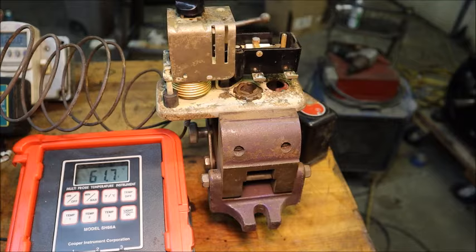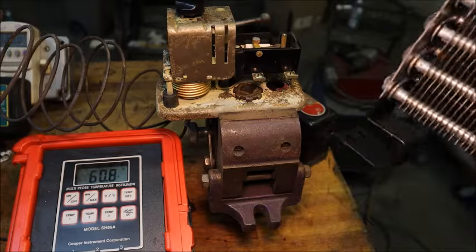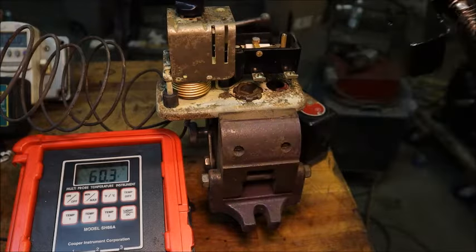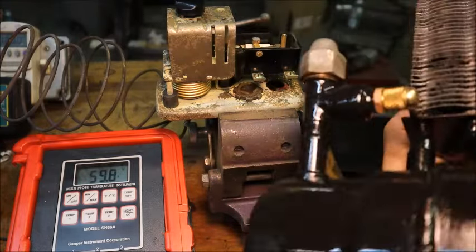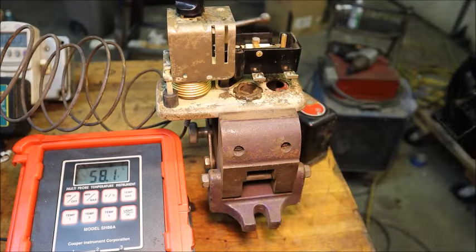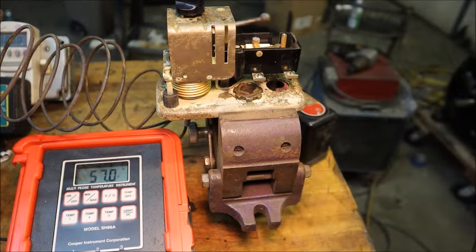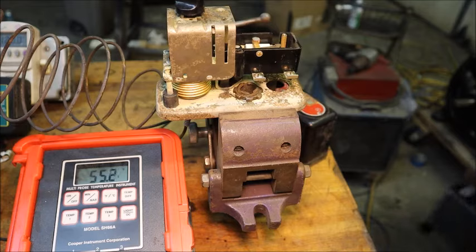While that's cooling down I'm going to show the condenser — I got it cleaned up and painted. Here's the repair down there where the valve was cut off. I know it's up too close to the camera but I don't want to move it because I'm doing the temperature test. Once the condensing unit base paint's dried I'll be able to start putting these parts back together. I've also cleaned up and painted the compressor and the paint is drying right now.